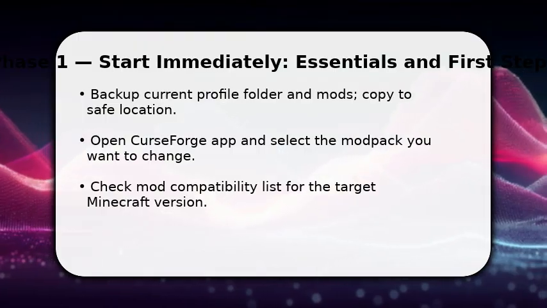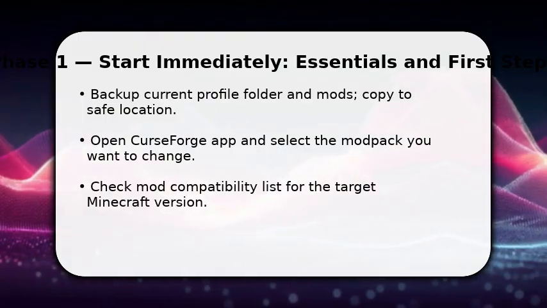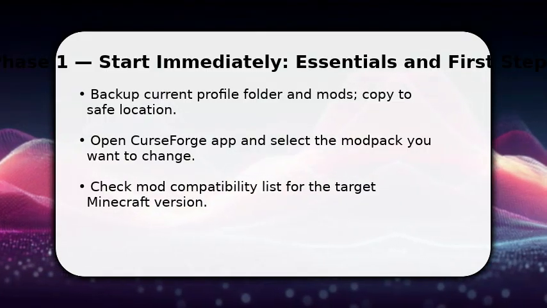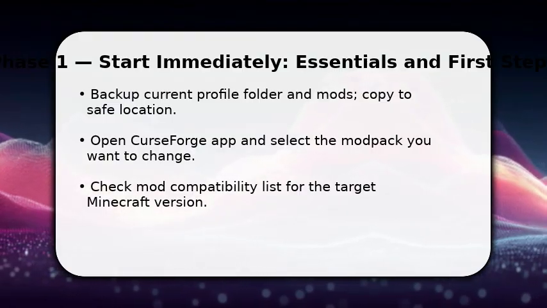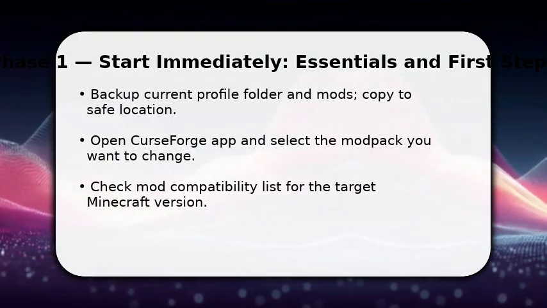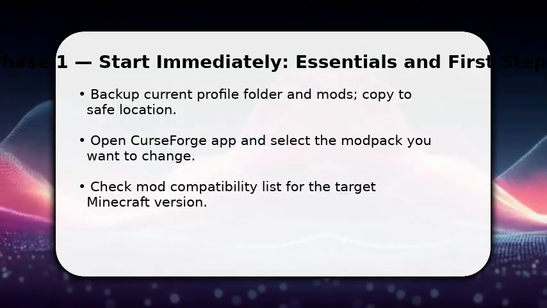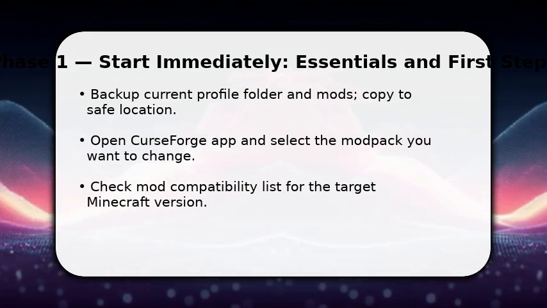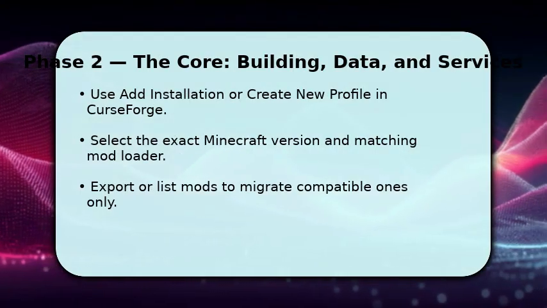You need to verify which mods support the target Minecraft version, because CurseForge won't magically convert incompatible mods. Make sure you note the mod loader, Forge or Fabric, and the exact Minecraft version you want before moving to installation steps. Next, you create a new installation in CurseForge configured to the target Minecraft version.